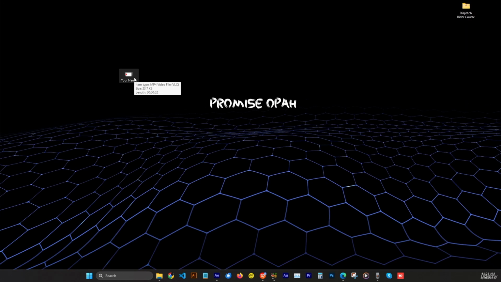So if you notice the size, sorry, I didn't show you the original size initially. The original MOV size would have been much larger, something around maybe 500 MB. But with this encoder, it decreases the size to the 23.7 kilobytes you see there, right? So that's the good thing about it. Adobe Media Encoder can do that too, but I think this encoder is faster and, trust me, it's reliable. I've used it to render a very complex explainer video I did for a fintech company. So trust me, it works perfectly.